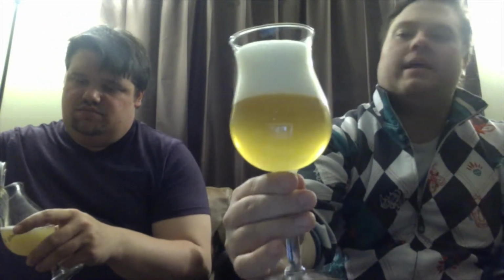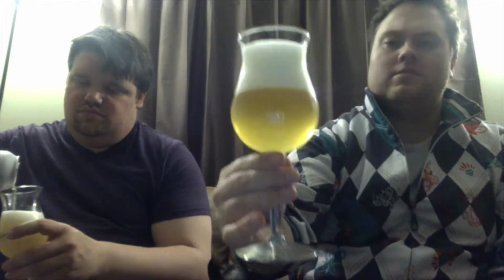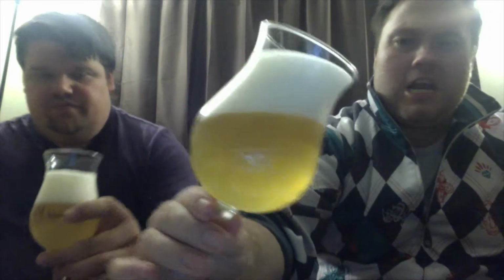This one pours like you would expect it to. It's that rustic farmhouse table beer. And why I say table beer is super low ABV, super effervescent, huge Belgian yeast notes. I mean, four fingers worth of head here. Yes, heavy carbonation, pale yellow. The carbonation is just erupting on the side of the glass. This is a really, really beautiful looking beer. And with that said, let's get our noses into this one.